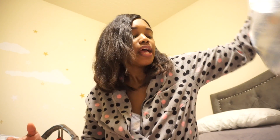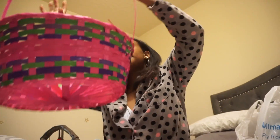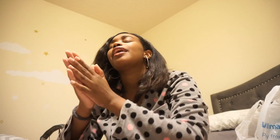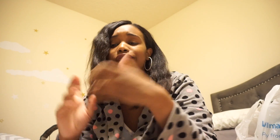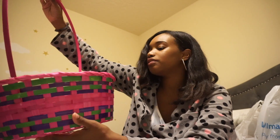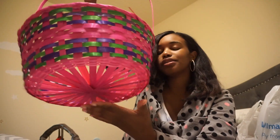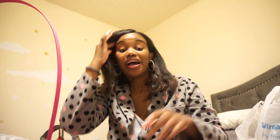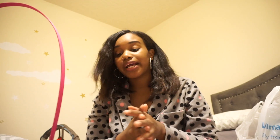They're the little wicker baskets. I got a pink one for my daughter and a blue one for my son. At Walmart, Target, and other local stores they have really cool baskets — you can have them customized with your name, they sell them on Etsy, they have ones with bunnies and characters. But I wanted to stick with the classics. This was like three bucks, which wasn't too bad, and it gave me nostalgia because this was the basket I used to get every year when I was young.